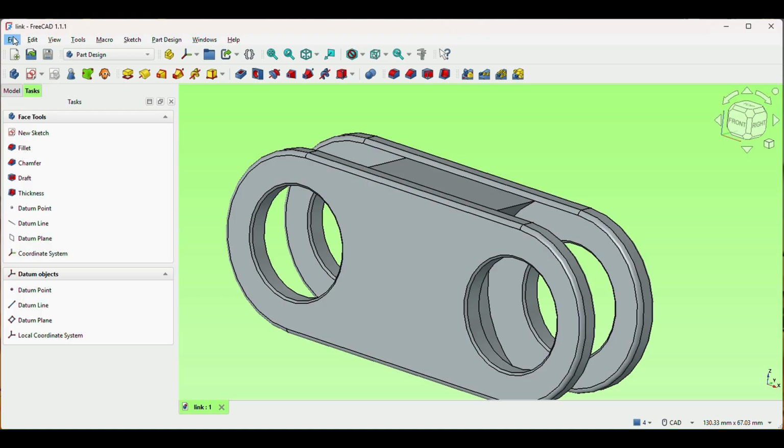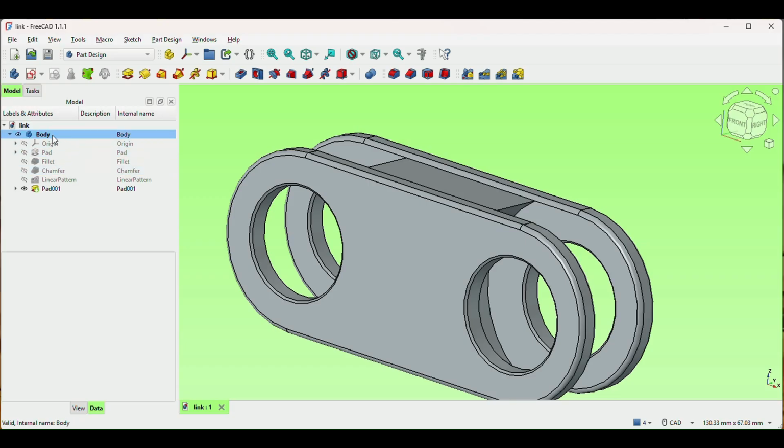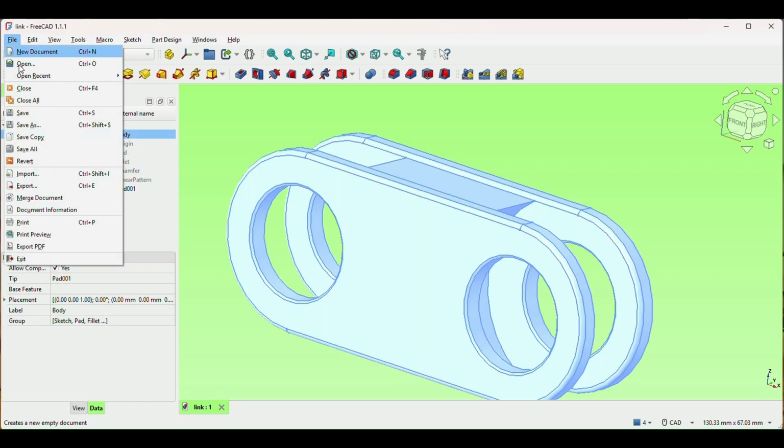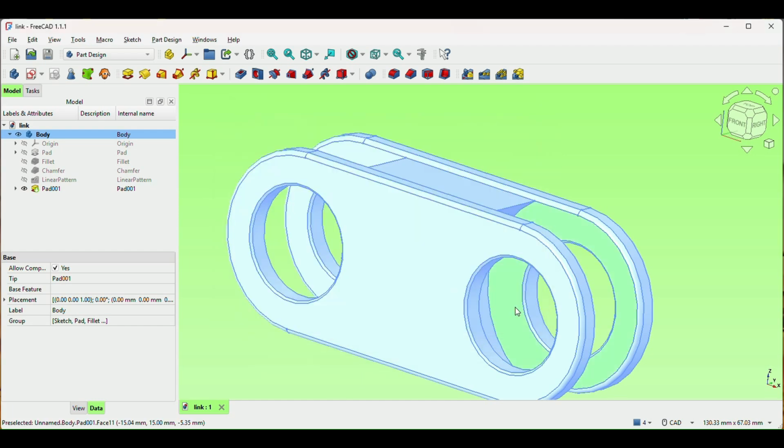And if I want to export it for 3D printing, let's go here, File, forgot one thing, go back to the model here, select that one, File, Export, and I want it to be a link. I'll leave it as a link body, and it's going up to this file up here, say save.